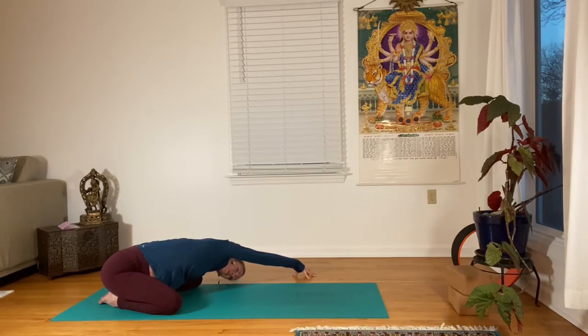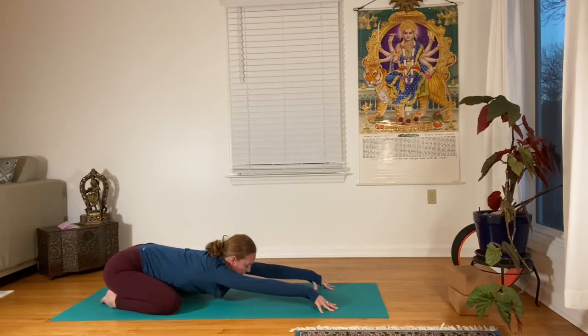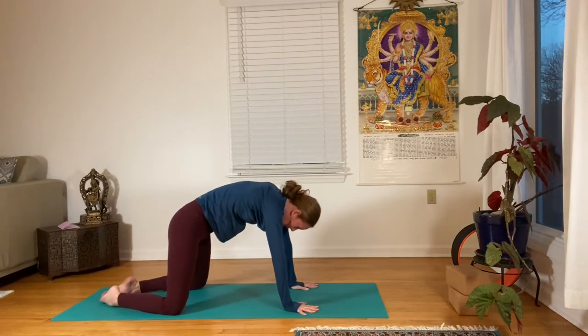Noticing once again where you feel it. Maybe pushing the sit bones more over to the right. And we'll take an inhale to walk the hands both all the way back to center. Exhale, release down to the ground a little deeper. Come back up to your table on your inhale.